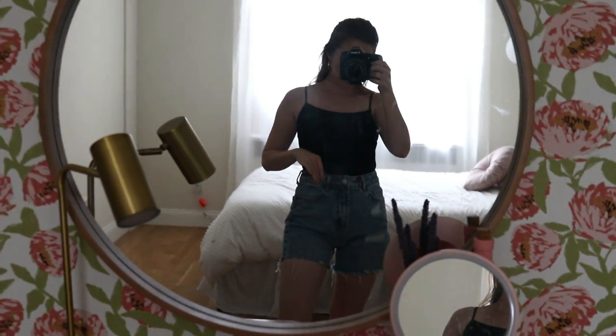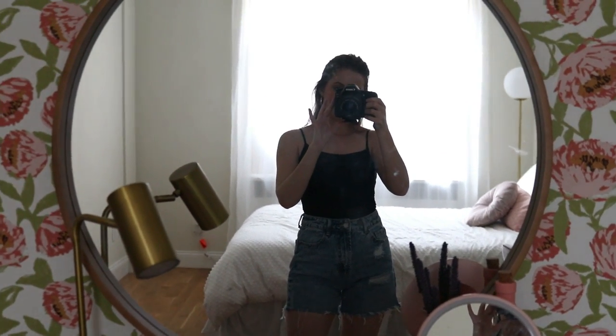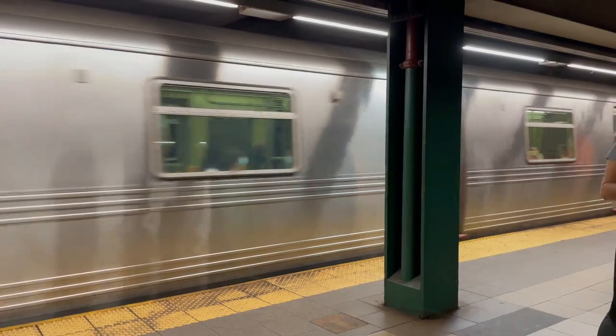Today's outfit of the day is not much. I'm just wearing a tank top and long shorts because it is very hot. So let's go pick up some wood.